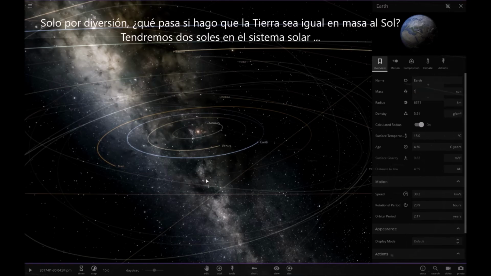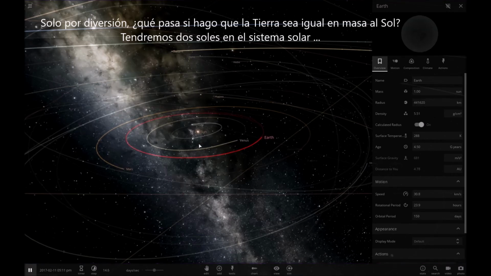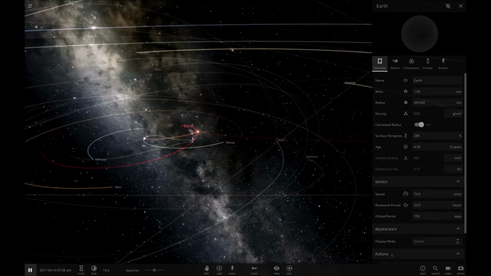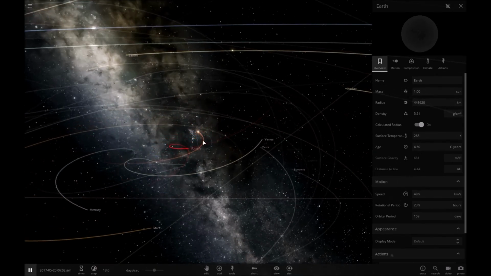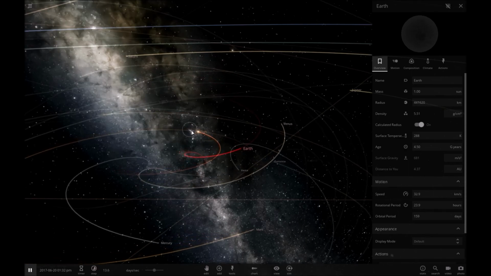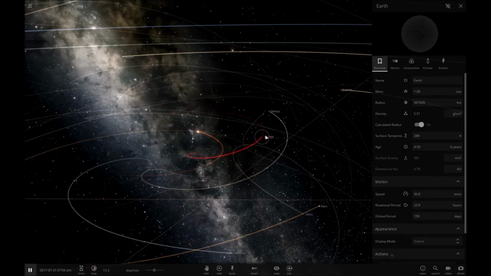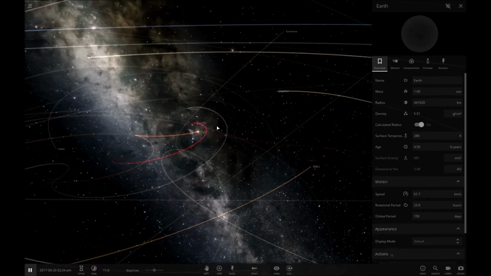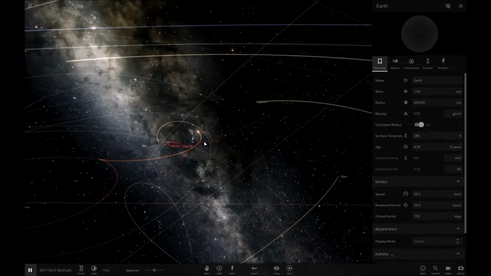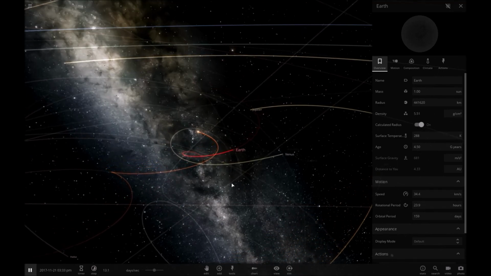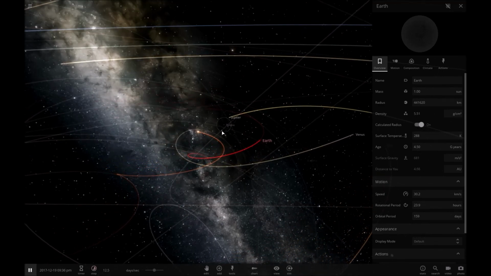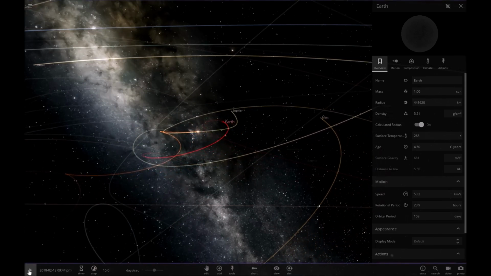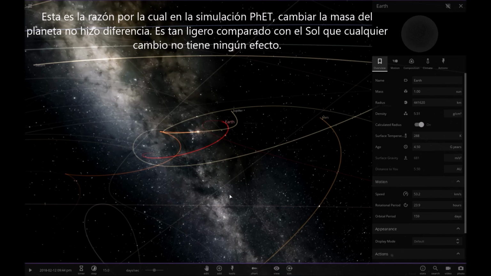Let's make this, just for funsies, equal to 1 sun. Let's have 2 suns, see what happens here. So here we got our real sun. Now we got Earth as a sun. Look at it pulling our sun out. And they're going to whip around each other. There goes our sun. Here's the Earth as its own sun. Now it pulls the sun back again. And then that pulls the Earth back. And they just start whipping around each other. Venus is flying out. Jupiter's being pulled in. Yeah, that's some crazy, crazy stuff.